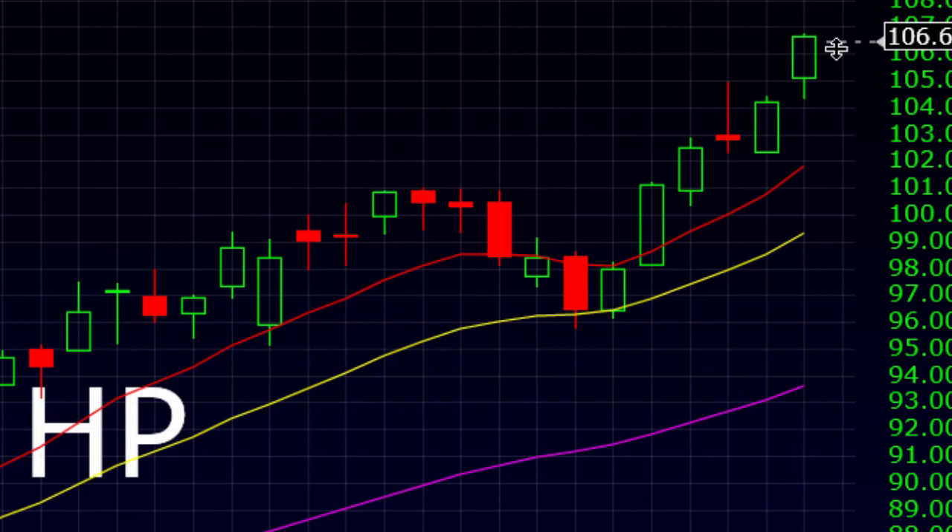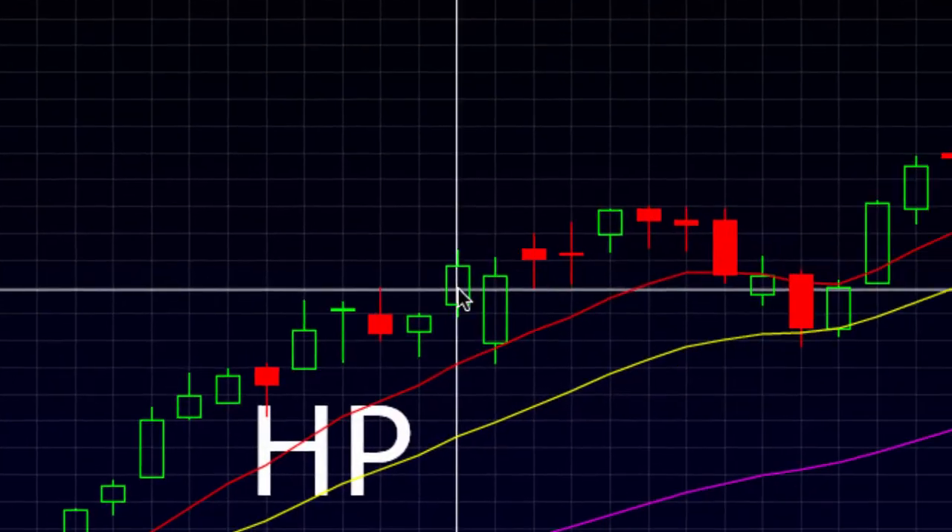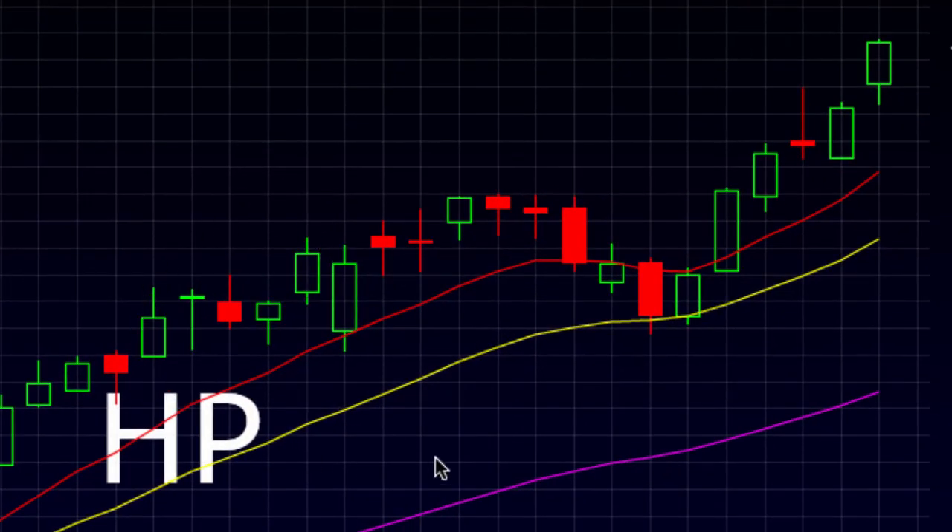Right now as I look at this stock, it's currently trading at $106.64. Let's see how much movement in a day. Let's pick a shorter day — this candle right here. I can see that its high was $99 and its low was $96.86. That's more than a dollar, so it would qualify. The reason why is because when you buy the option, if the underlying stock moves a dollar, you can have a nice profitable day off of just that day alone, if you got in at the bottom and out at the top.